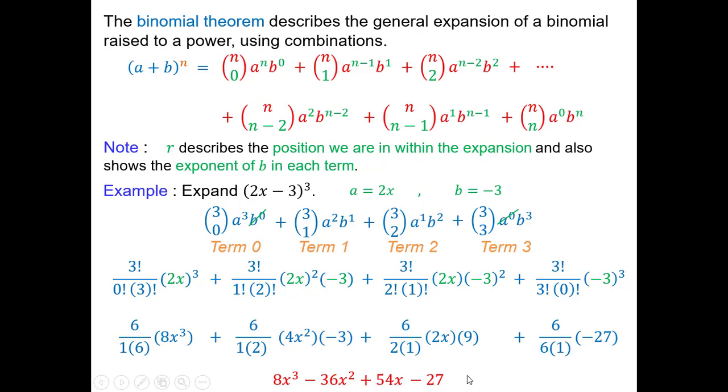So we really have multiple ways to do an expansion of some binomial to a power. We could multiply that binomial times itself over and over and over, but that's always going to be a long process to use. So the other two options we have are expanding using the patterns of a and b, using either Pascal's triangle or combinations in order to find the coefficients for our value.